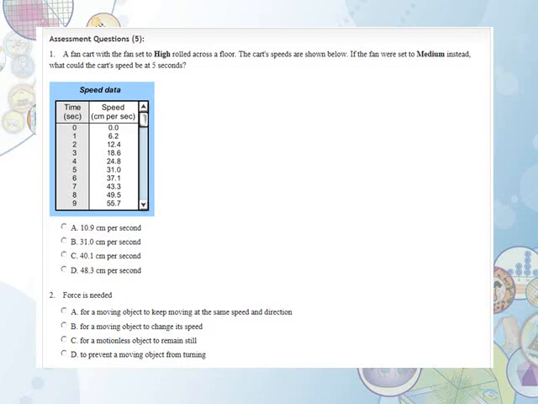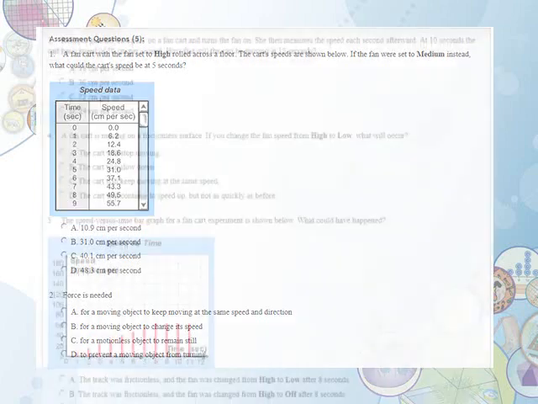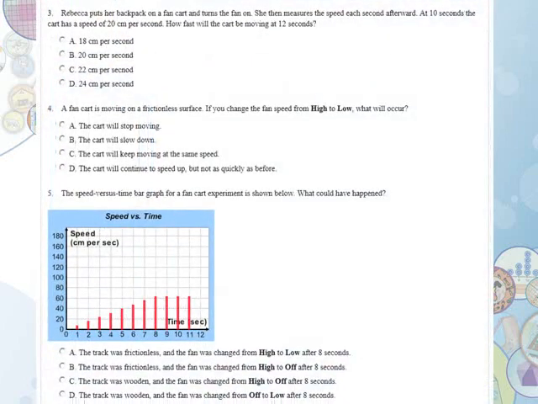So here, for example, in question 1, they're having to look at a data set, apply the knowledge of what the question is asking, and then choose the appropriate answer. Here in number 5, this is graphical analysis. So again, applying the information of what could have happened, making sense of the situation, and coming up with the possible answer option.